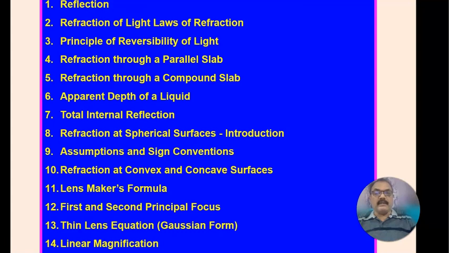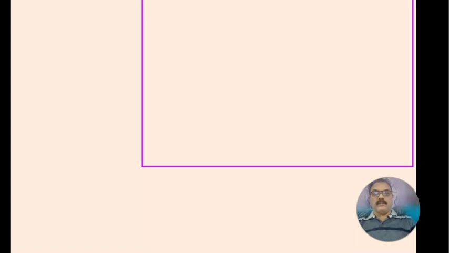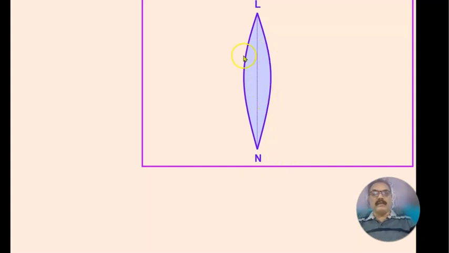So children, please understand the concept properly. Now let's start the animation. This is the convex lens, a double convex lens. Both sides have a convex surface, and on either side it is air. Now you can see the refractive index here is N1, this is N2, and the refractive index of the glass is N2. N1 is air, again N2.